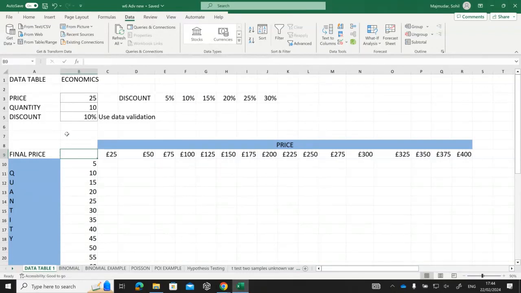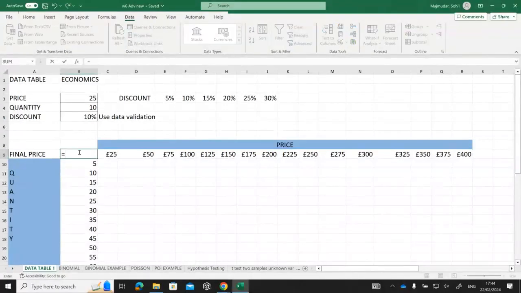So for example, the question is you're buying 10 quantities of something which is priced at 25 pounds and there's a 10% discount on it. You're buying something for 25 pounds, 10 quantity, 10% discount. So here write a formula that calculates the final price.